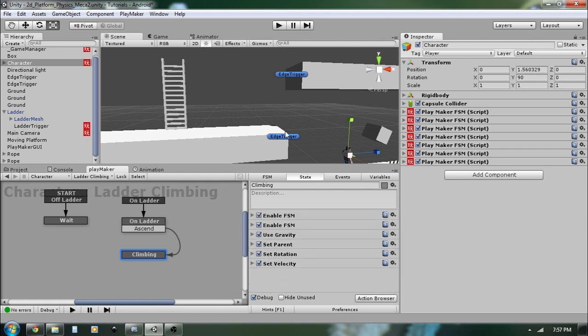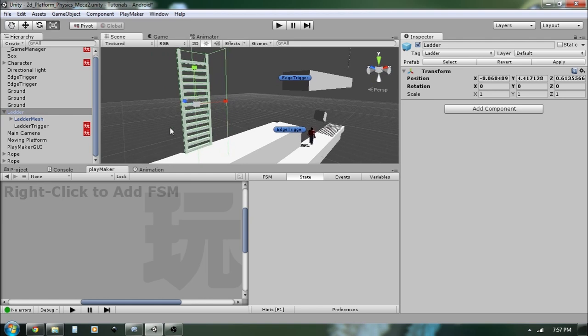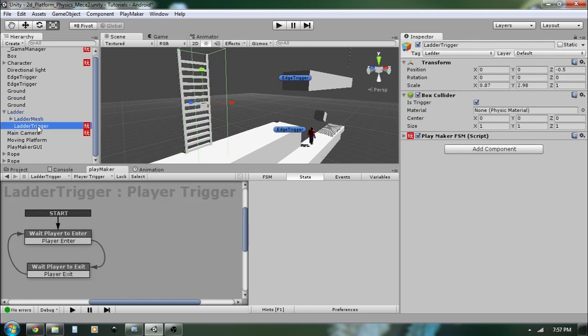Then we are going to need to create a couple of colliders here for canceling our ladder. So I'm going to create another game object. I'm going to copy this ladder trigger, change its name to ladder bottom, and scale the y-axis to probably 0.5 or maybe a smaller value, 0.2.